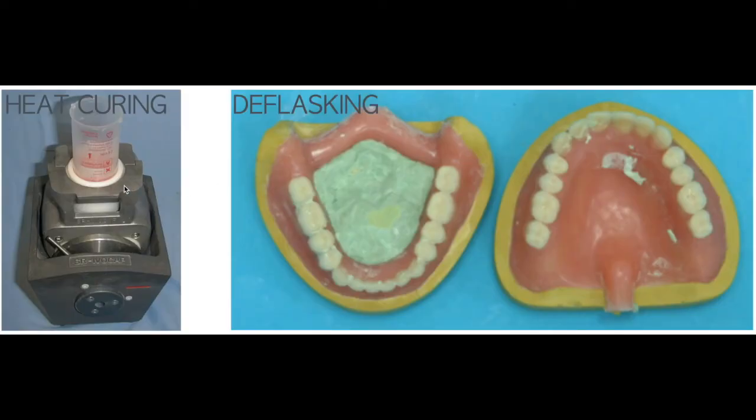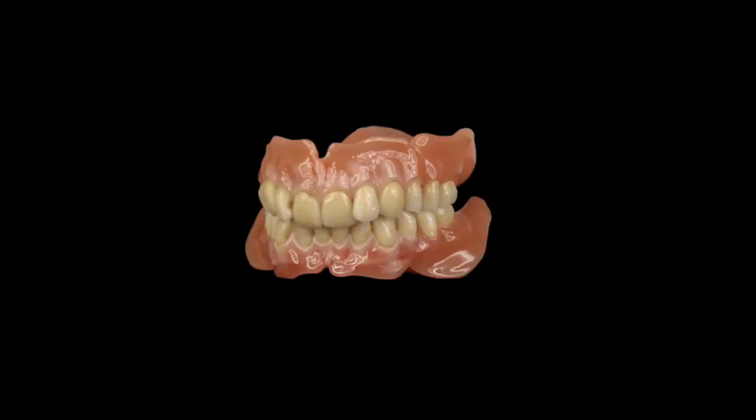This is injection molding — one of the most accurate processes of conventional processing. You inject uncured acrylic mixture into the space and cure it for a certain time. There are different processing schedules depending on the material: short curing and long curing. Once the acrylic is fully cured, you deflask to retrieve the finally processed denture — the processed mandibular acrylic and the maxillary. You need to segmentally break the cast out piece by piece to retrieve the acrylic denture, then polish. This is how conventional processing using heat-processing acrylic is done.